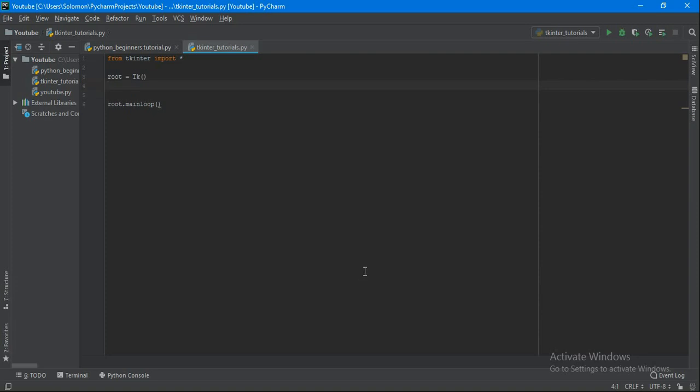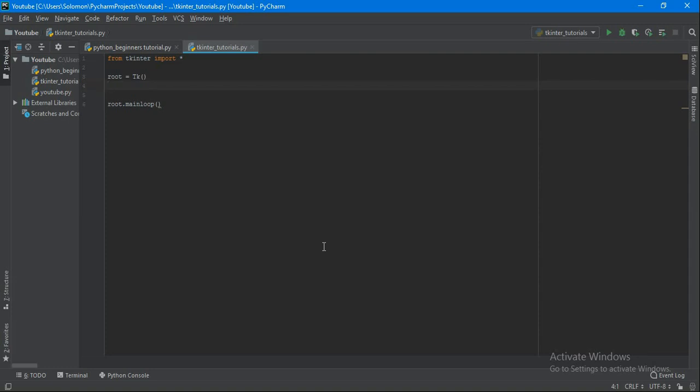Looking at the grid layout. This method is quite different from the pack method, which doesn't actually give you enough control, like specifying where you want to pack your widgets. The pack method just places stuff on the right or on the left, but with this method you can actually specify where they should be. The grid layout allows you to arrange your widgets in rows and columns, which makes it easy to understand. So enough talk, let's get started.